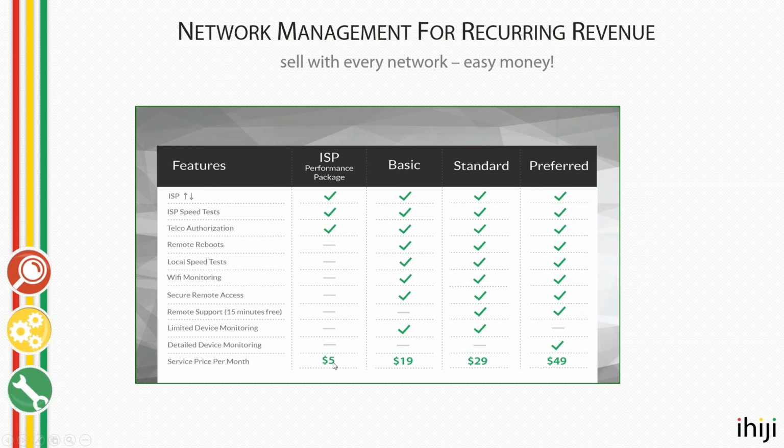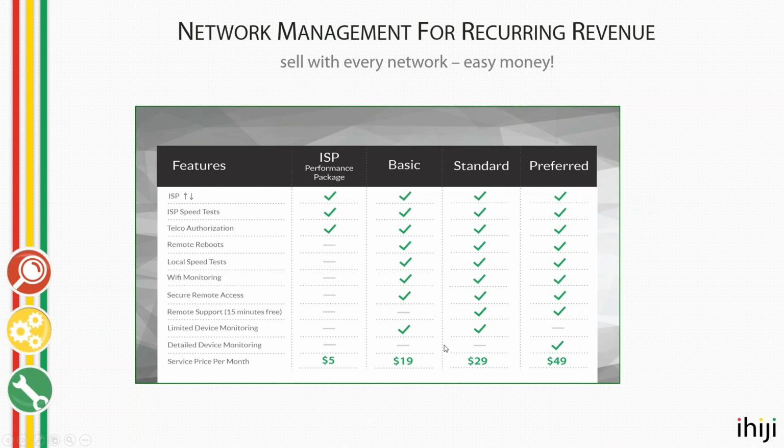At a basic level, all of your customers may be willing to pay you $5 a month to do a network speed test and tell them when the internet's up and down, because the internet to your customers is as important as a glass of water anymore. So $5 a month for a $70 a month service is nothing.